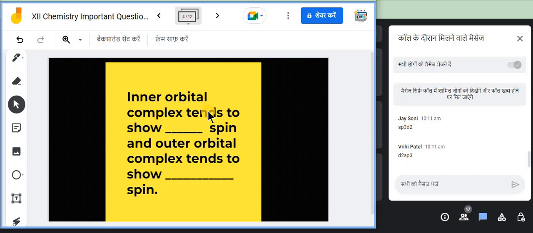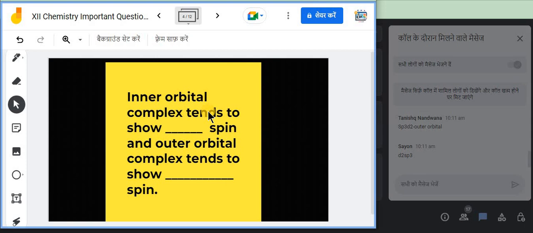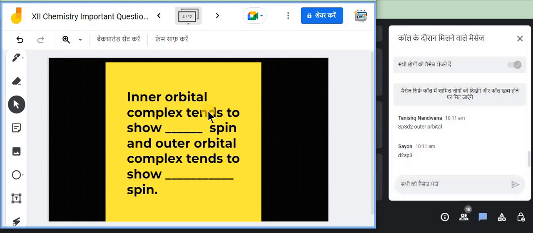So the meaning here is, when you are using d orbitals, which d orbitals are used? Whether 3d are used or 4d are used. When you talk of sp3d2, then 4d is used. When you talk of d2sp3, then 3d orbitals are used. That's why we say inner orbital, 3d and 4s. So that's why we are saying d2sp3.